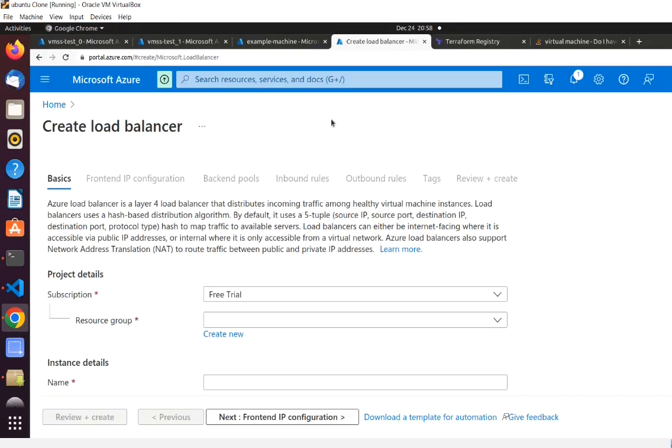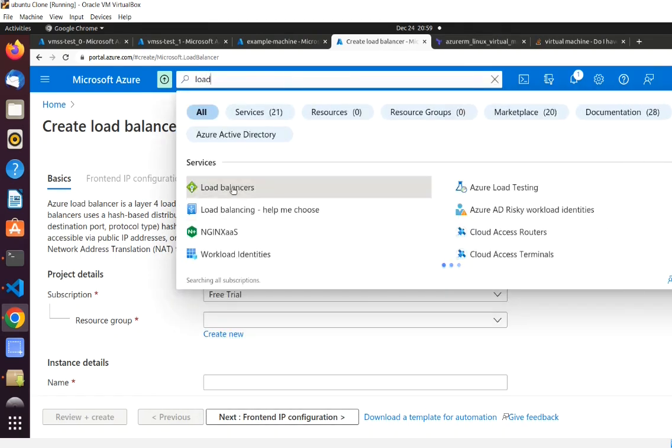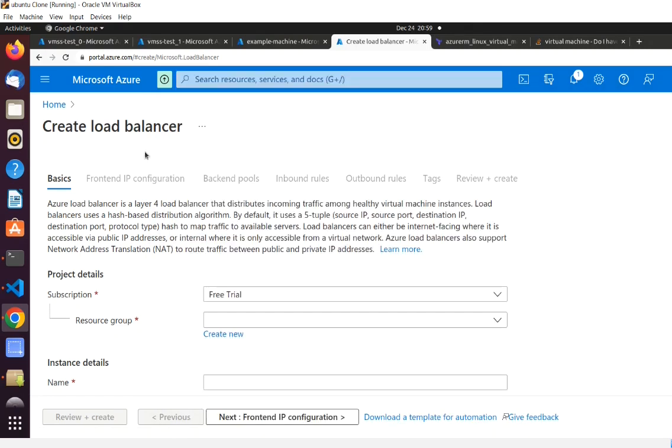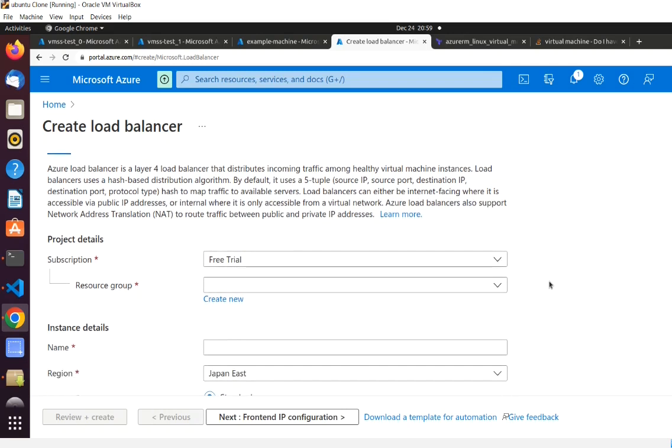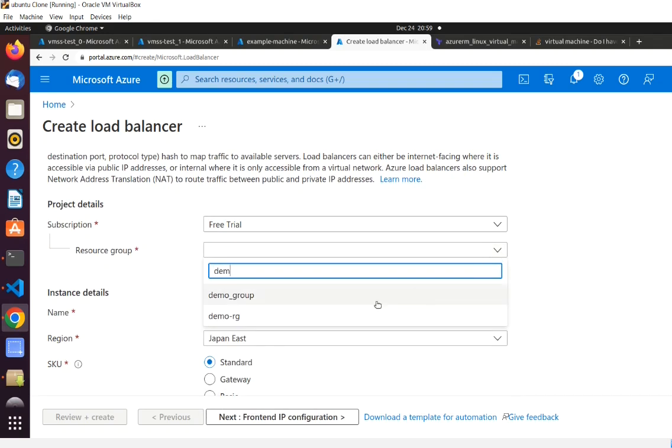Till now what we have done, we have already seen VMSS, where we can host our application, and we have already seen the VM which we can use as our virtual machine.